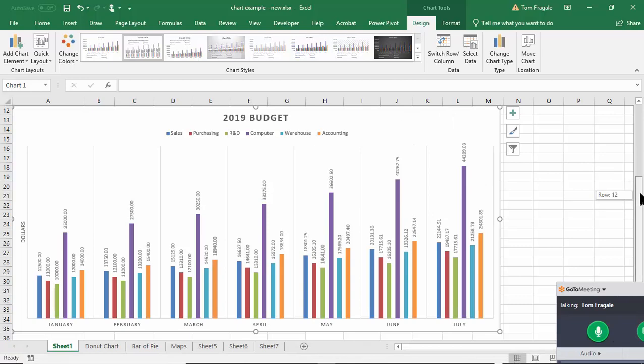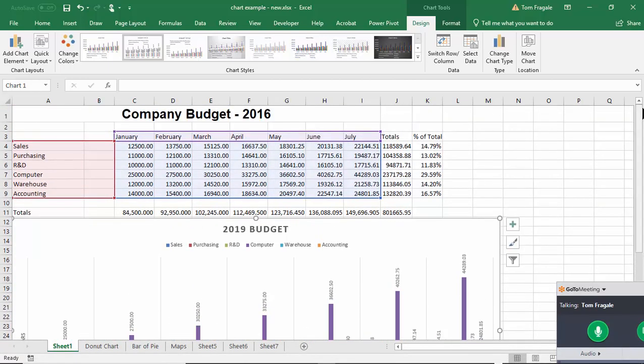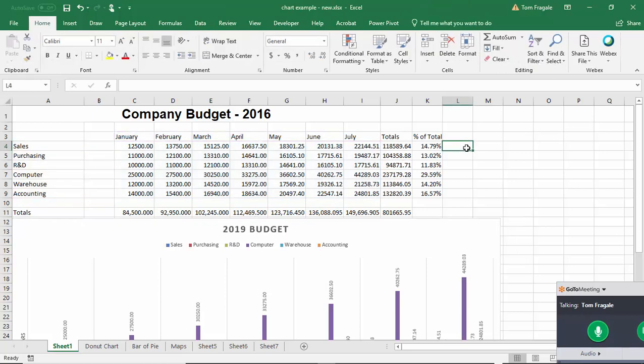I want to show you one that's called a Sparkline. Sparkline is a miniature chart. It fits in one cell. These are really catching on because it doesn't take up a whole lot of room. Now, usually the Sparkline will go on the right side of the row or at the bottom of the column. It doesn't have to go there, but many times it's going to go on the right side of the row or at the bottom of the column. So that's why I'm going to pick on cell L4.